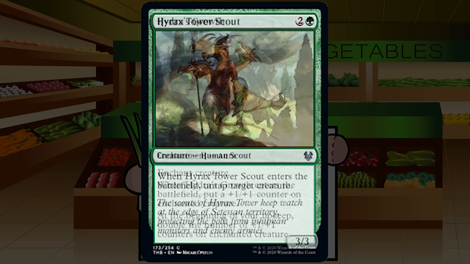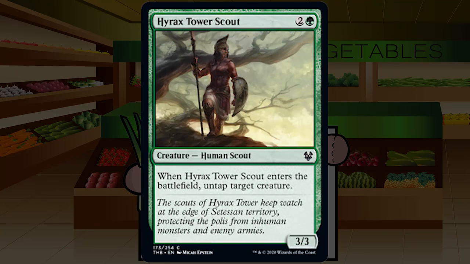Up next is Hyrax Tower Scout. Hyrax Tower Scout is 2 and a green for a creature human scout at common. It's a 3/3. When Hyrax Tower Scout enters the battlefield, untap target creature. It's Centaur Courser with an upside. Sure thing. Totally solid C. Maybe even pushes into the C-plus territory just a little tiny bit, as I'd probably always play the first one. So yeah, just barely into the C-plus range for Hyrax Tower Scout.